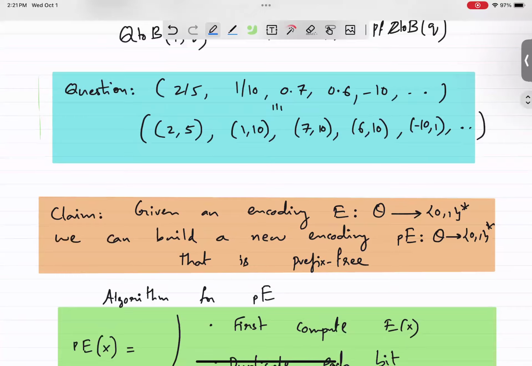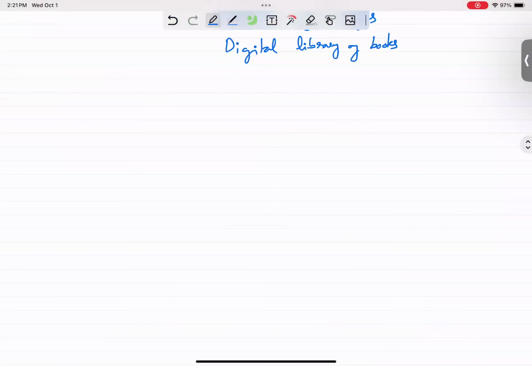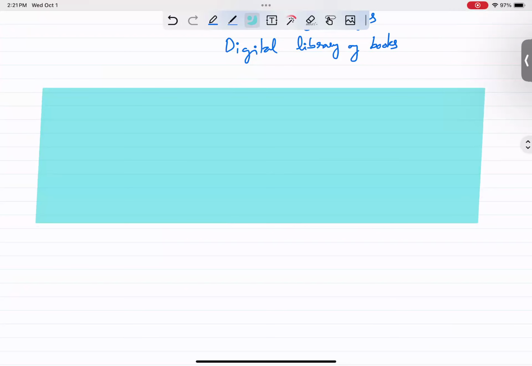So currently, this process that I mentioned here, duplicate each bit and append 0-1 to the end, kind of blows up the length of the encoding, right? So the length of the prefix-free encoding is 2 times the actual length plus 2, okay, which is quite wasteful.